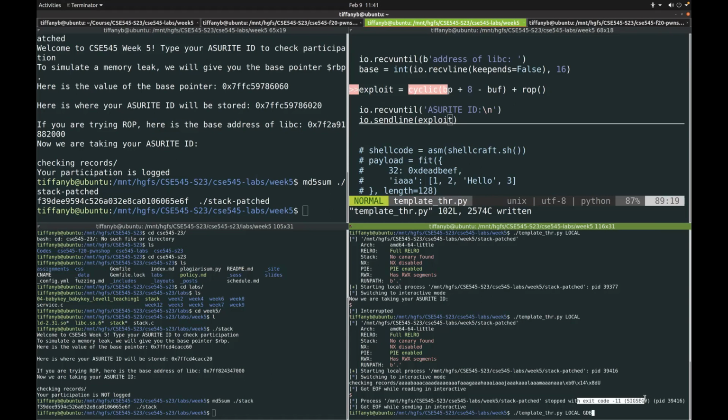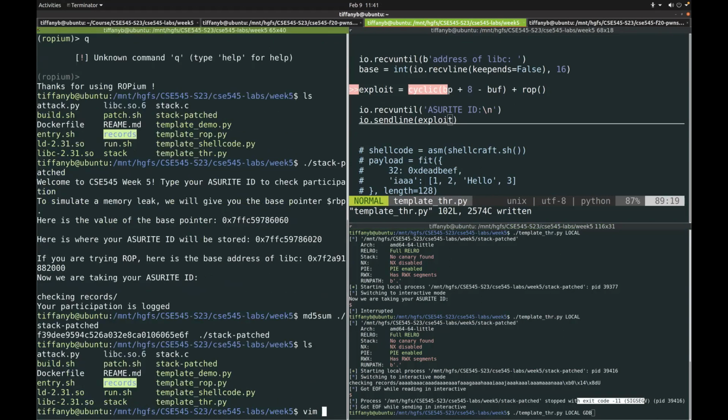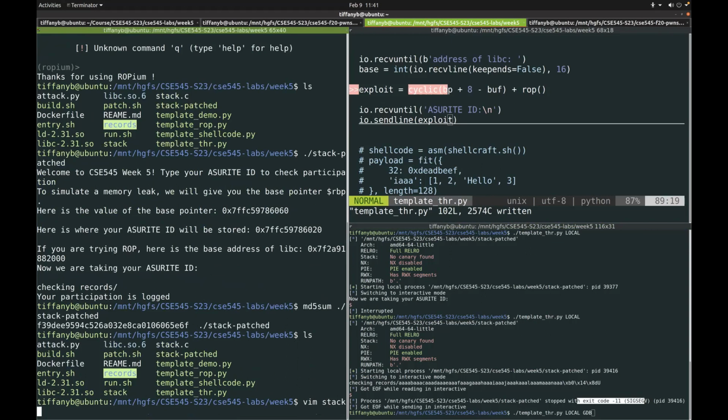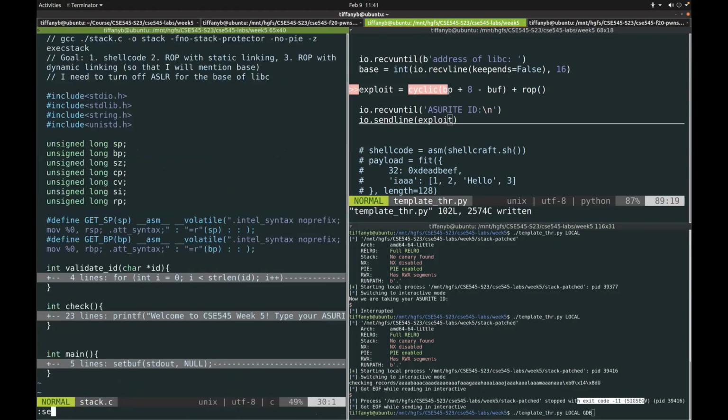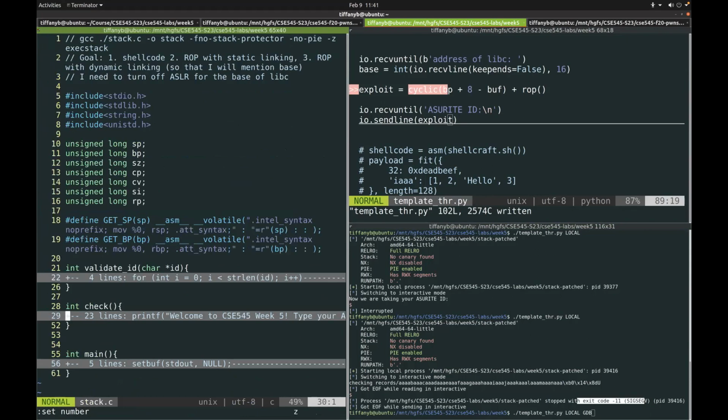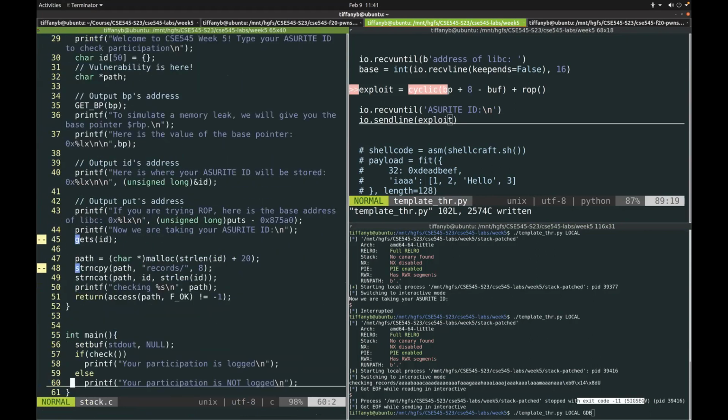If you go back to the program, many of you see that the error happens after this gets, right? So let's just set a breakpoint here at line 52, right before we return from the function. Let's see what it looks like.